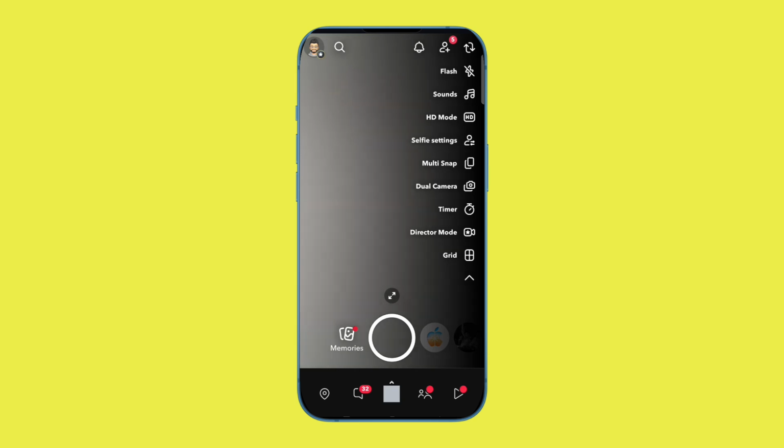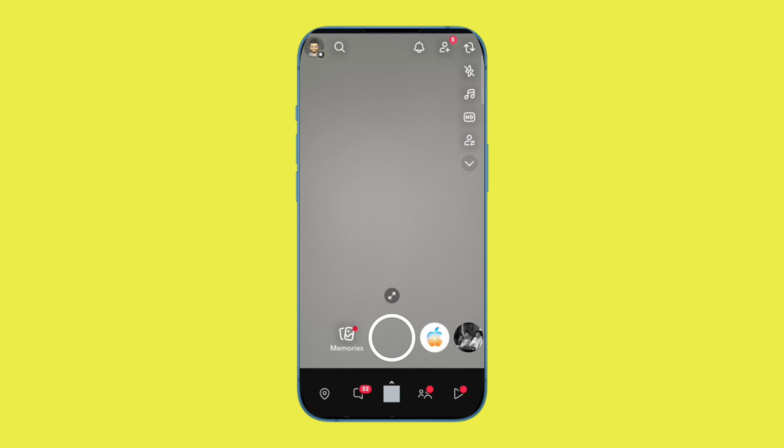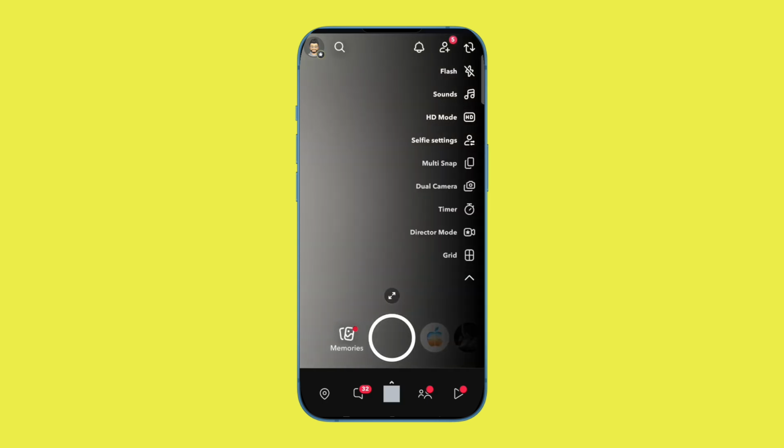So friends, first of all let us know why Snapchat has released the selfie settings feature. As you know, Snapchat is used on different devices by different users, but the major issue is that most devices are not well optimized to click high quality, well optimized pictures. To solve this issue, Snapchat has launched the selfie settings feature, and by using it you can optimize and choose settings for your selfie according to your device and your need.